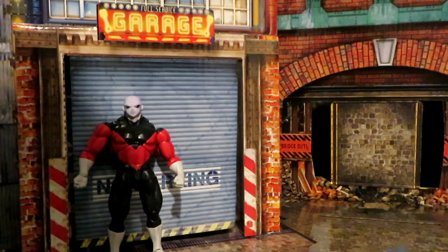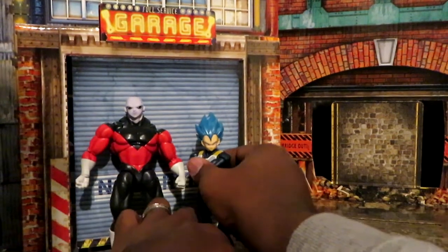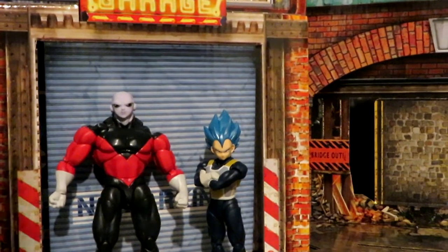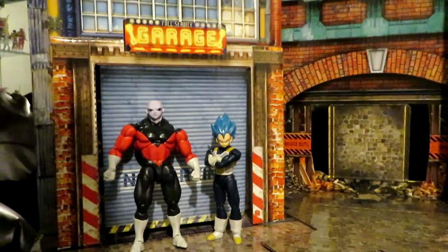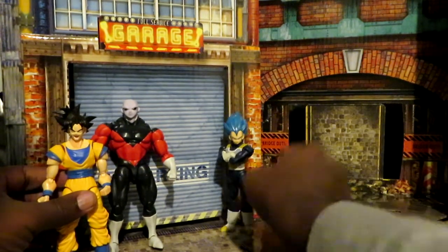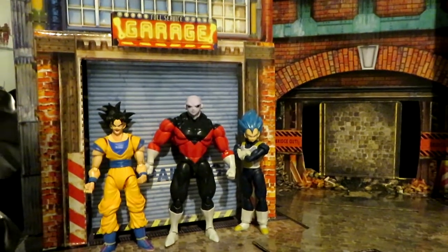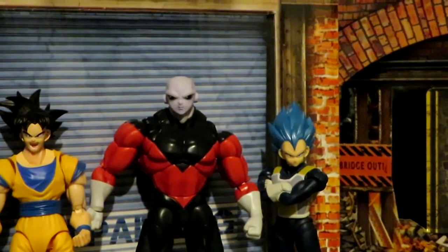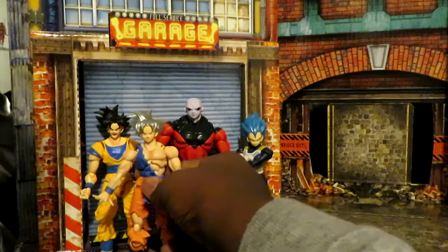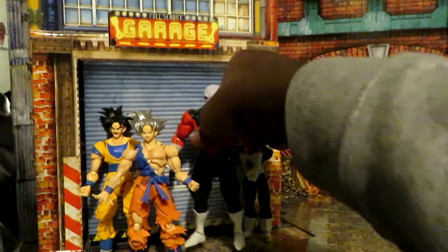We have Super Saiyan Blue Vegeta. Come on, Vegeta. Get your life together. And again, as you can see, Vegeta is smaller, as he should be. And we have Imperfect. We'll put Vegeta over to the side here. Move Jiren over a little bit more. And we'll add in the Imperfect Super Saiyan, Ultra Instinct Goku from Demonical Fit. Zoom in so you guys can see. Zoom out. And finally, we have the Mastered Ultra Instinct Goku. And again, I love it.